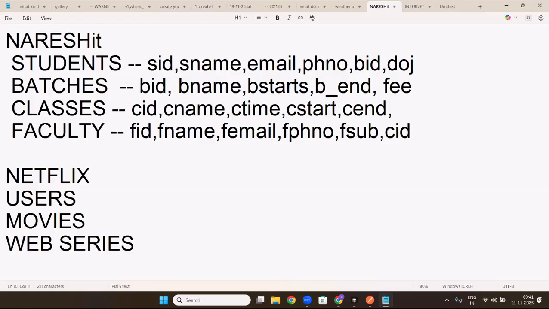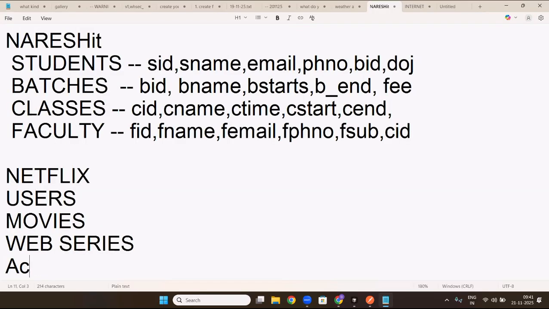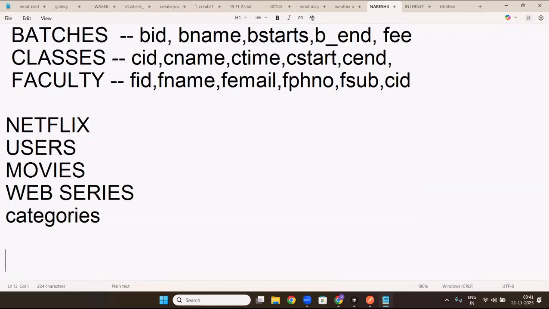Actors. Categories. Instead of actors, I will go with something else. This is actually simple. I'm not going too deep into Netflix, but this one is beautiful.